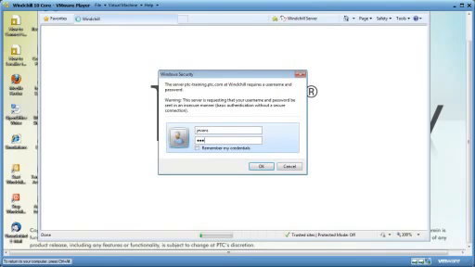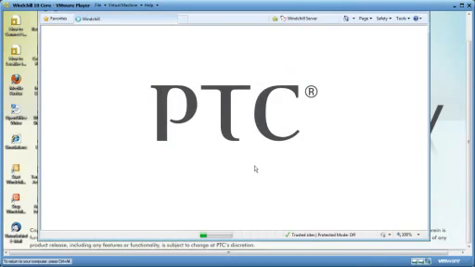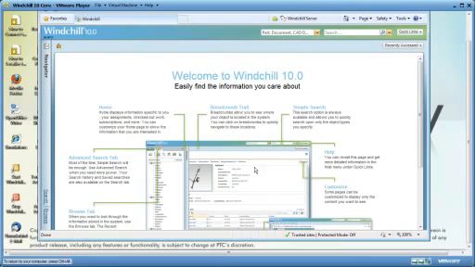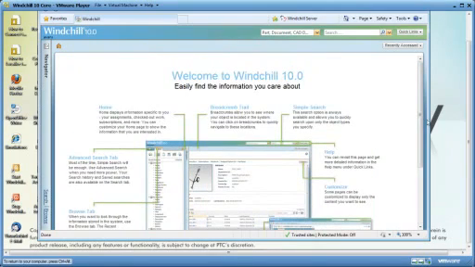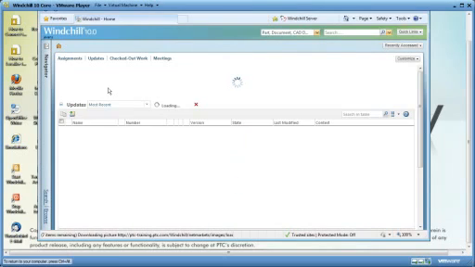For those of you that are not familiar, when you log into Windchill, all of your users will have a unique username and password. Not only is it the first line of defense for things that users can or cannot see, but the concept behind Windchill is to make teams, whether it's users or teams of people, and they fill roles within the Windchill system. We'll get into that so you can see what I'm talking about as we move along.